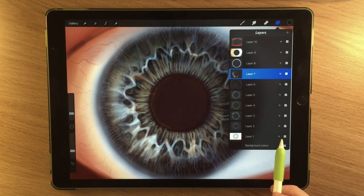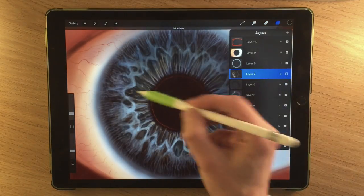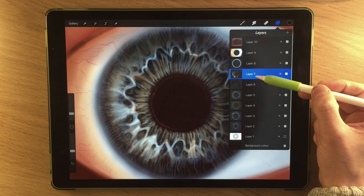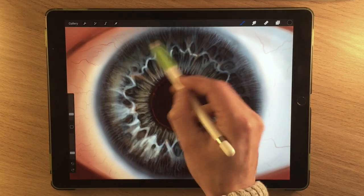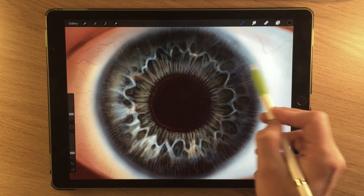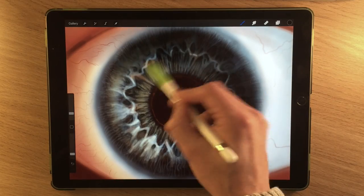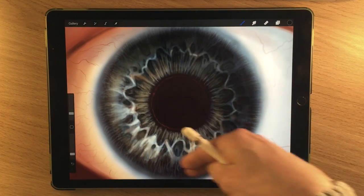I'm going to go to the layer where I put the template initially and delete that layer. Then I'm going to go to the layer where I added all the highlights and dark details — the top texture of the iris. I'll have a dark colour on the soft airbrush still, turn the opacity down, and just darken up this area. It's underneath the other layers, with the white layers on top, so I can go right up to the edge of the white and it won't go where it's not supposed to. This really exaggerates the idea of light above casting a shadow in this area and then hitting this bit as well.